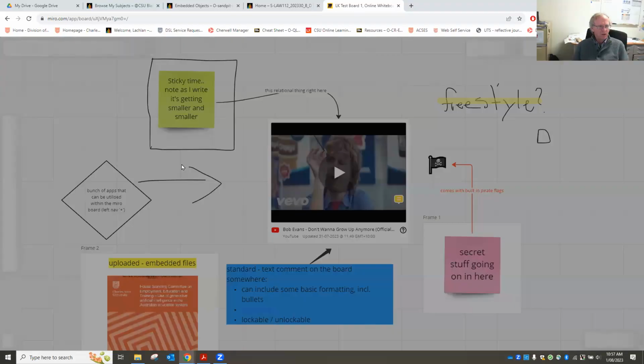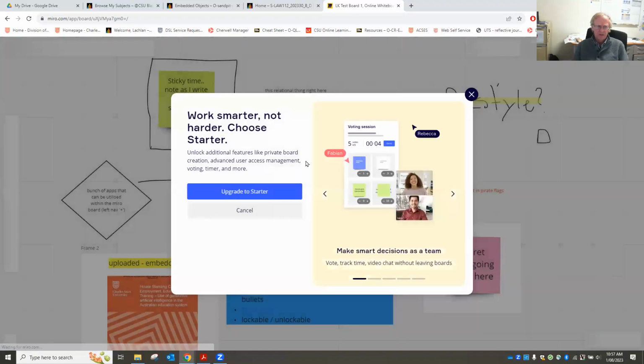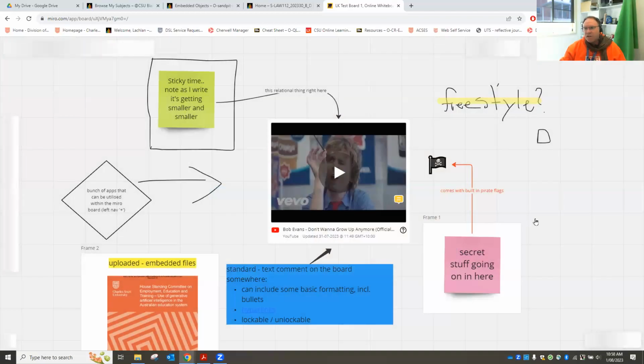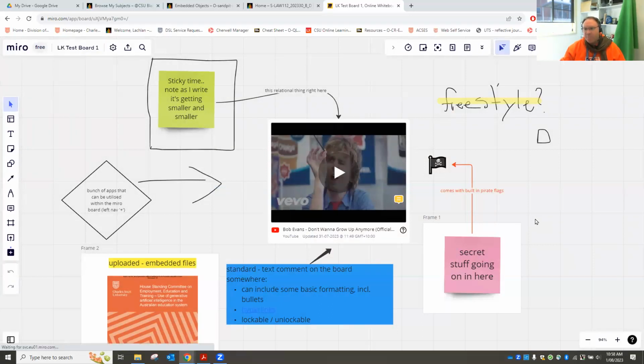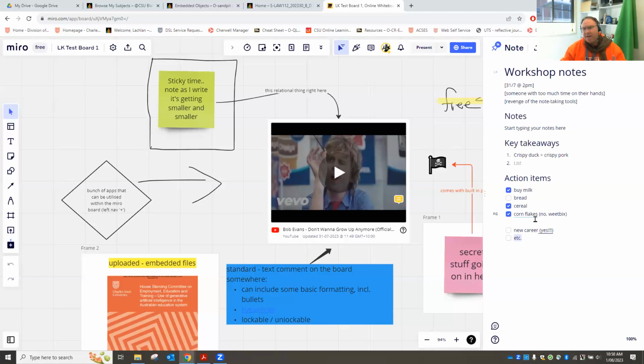Yep. So that'll be single sign-on, so students have immediate access. The students will be able to come in as guests once we have the enterprise account. They won't have to sign up or log into the boards. Only staff will need to do that. Once you have enterprise, basically the staff member creates the account, and then they can share the board like Padlet to anyone with the link. They'll be able to participate with it without having signed up for Miro. It's just, we can't do that with the free version. That's why I can't show you that.